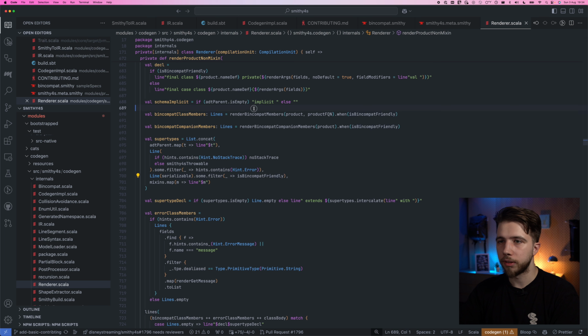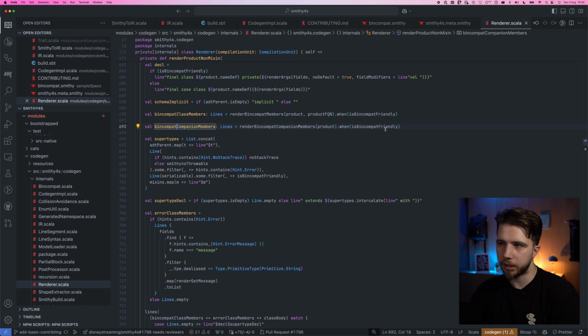And then we have a bunch of small and inconspicuous looking things, which are just one-liners apparently, but these actually do most of the heavy lifting. So we have bincompat class members and bincompat companion members. These are things that we will put as methods into the class and the companion object respectively.